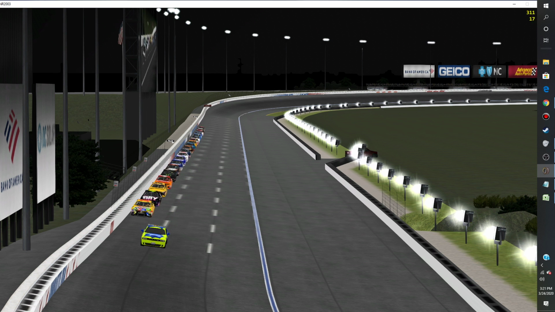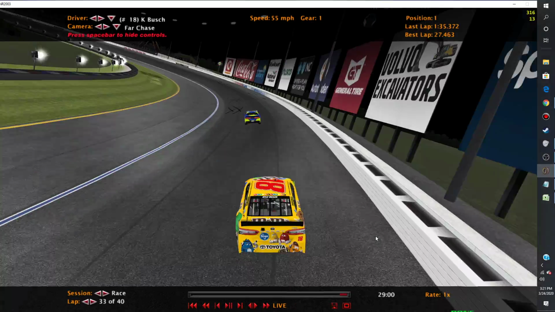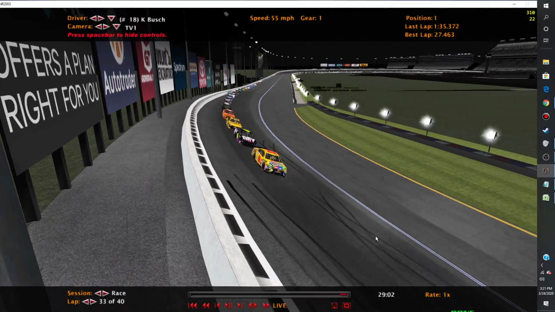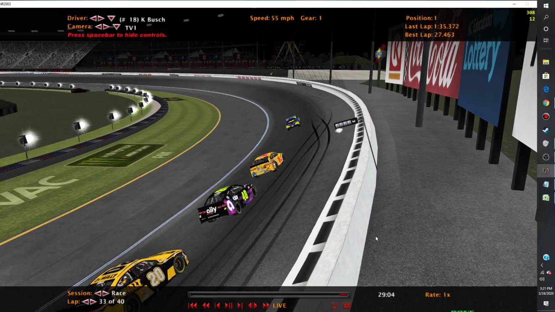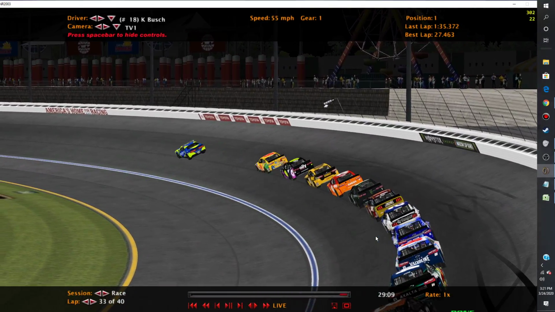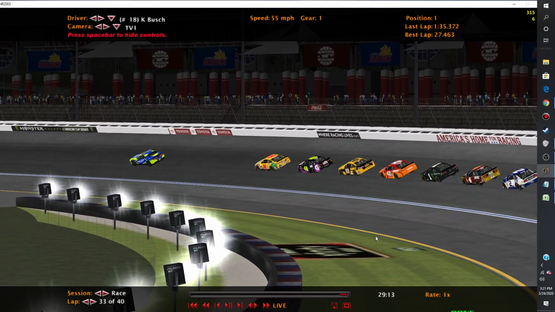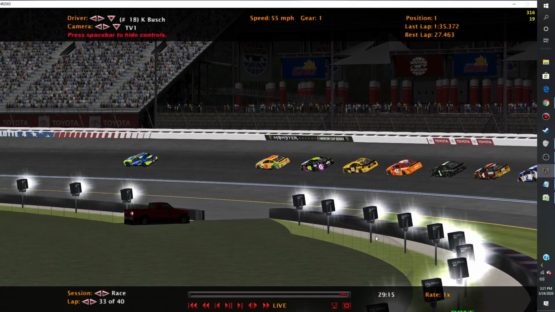As you see the field pacing down the back stretch, we are currently under caution on lap 33 of 40. Kyle Busch has led the way so far. He got an excellent restart last time. He was able to drive away from the 48. Top four pretty much stayed the same. Kurt Busch did jump under Kyle Larson and have him for the moment, but Larson was able to get him back, so it really seems like it might be between the top four.